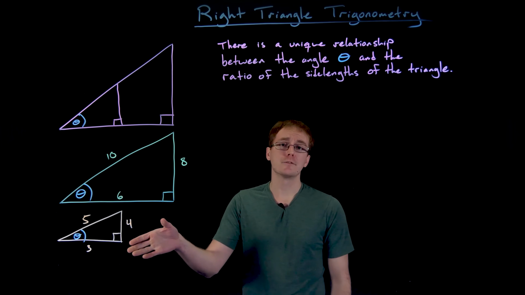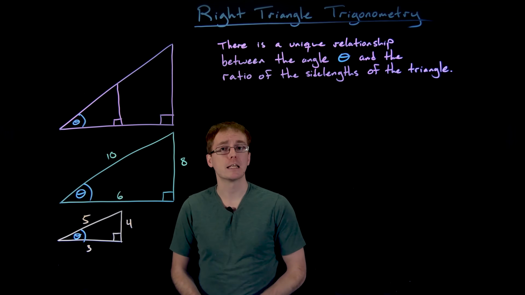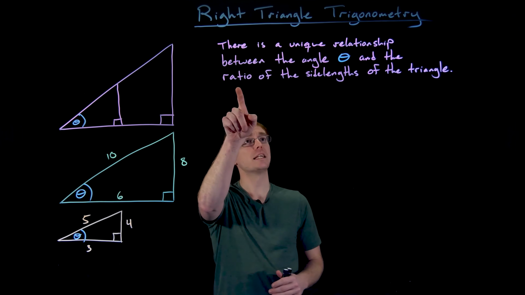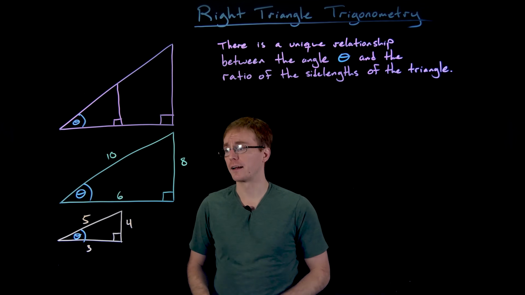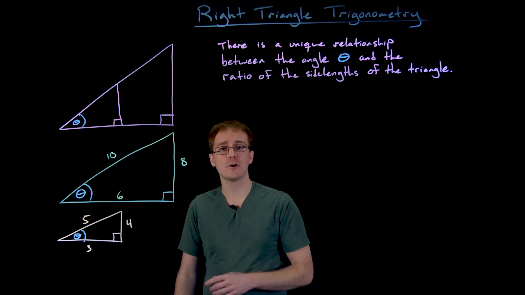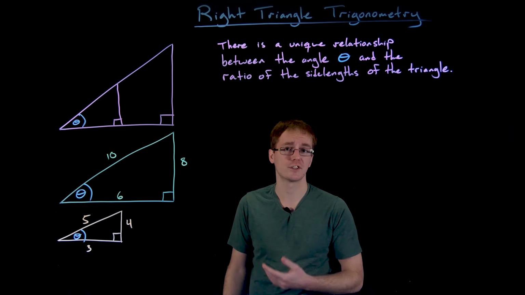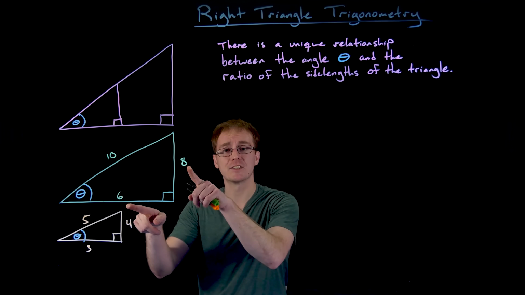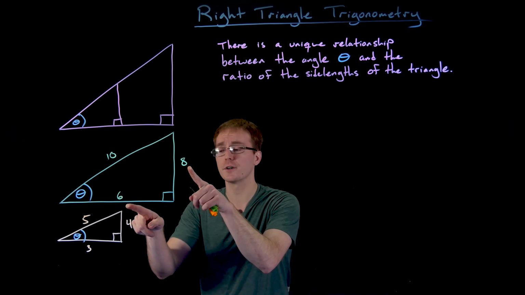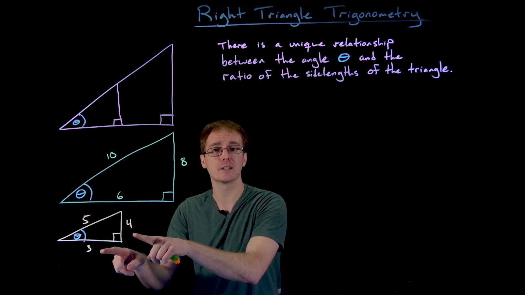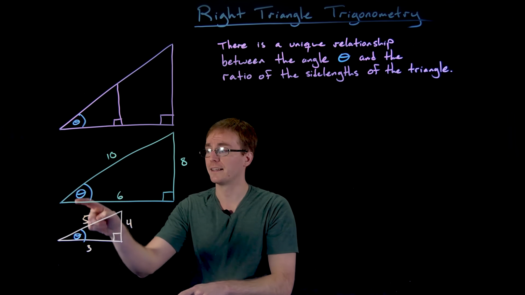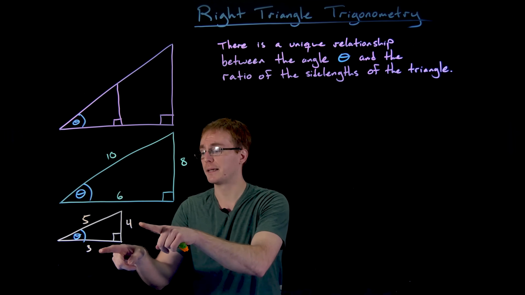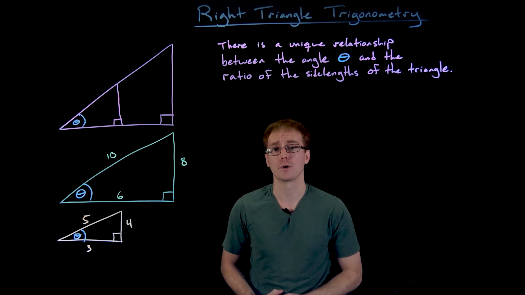And so now that we have some values involved, we can clarify what we mean by this statement that we just made. So there's a unique relationship between this angle theta and the ratio of the side lengths of our triangle. So what that means is if we take any ratio of the side lengths for these corresponding or similar triangles, like this side length divided by this side length, that would give us 8 divided by 6 for that ratio, which simplifies to 4/3. Well, if we take the same corresponding ratio on the similar triangle with that same special angle theta, then that ratio will also be the same. Height to base gives us 4:3 or 4/3.